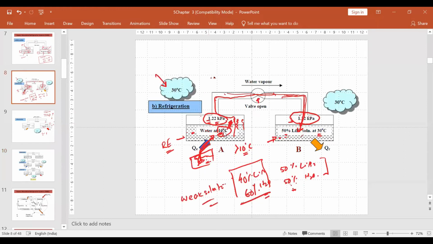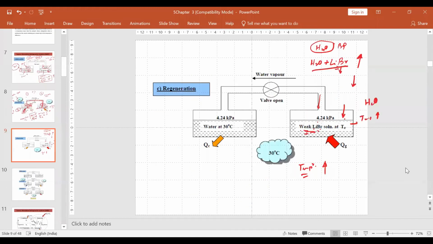Now, how is the refrigerating effect produced? Any doubts? So this is actually the basic principle. With this principle, we will use it in the vapor absorption system later on. Here, heat is added. In the vapor absorption system, we already explained that this is a heat addition process. To regenerate the refrigerant again, we have to add heat, not electricity. As in VCR, that is the vapor compression refrigeration system, we use the compressor. Instead of a compressor, here we will use heat.